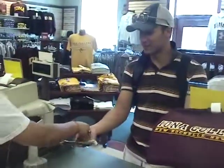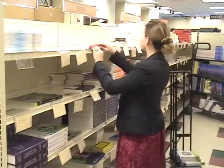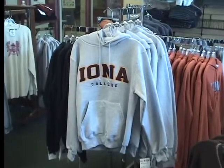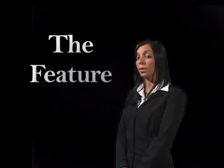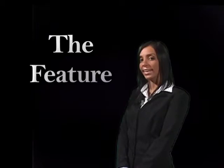I guess that money will do him good for the next couple of weeks. Prices may never change, but hopefully for students things can be worked out. If not, you could always buy a nice Iona shirt. Reporting for the feature, this is Carmine Spurio. Hopefully prices will go down in the bookstore in the future. For Carmine Spurio, I'm Marielle Serpigo, signing out.